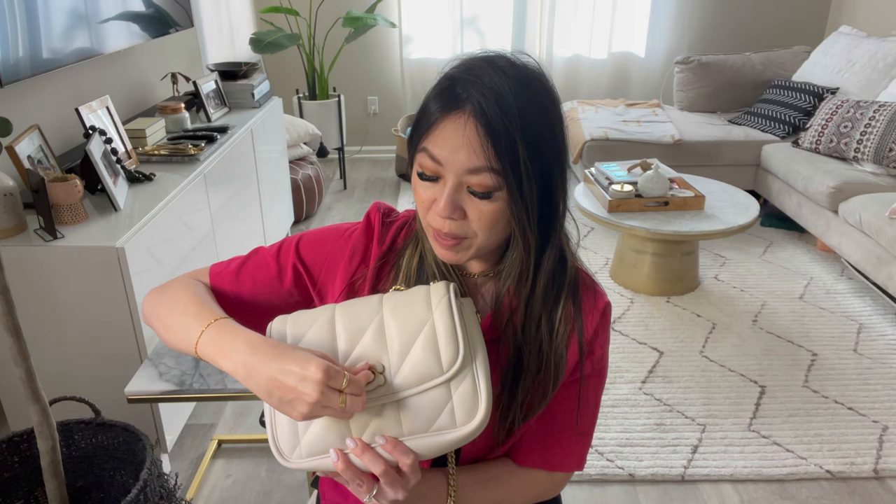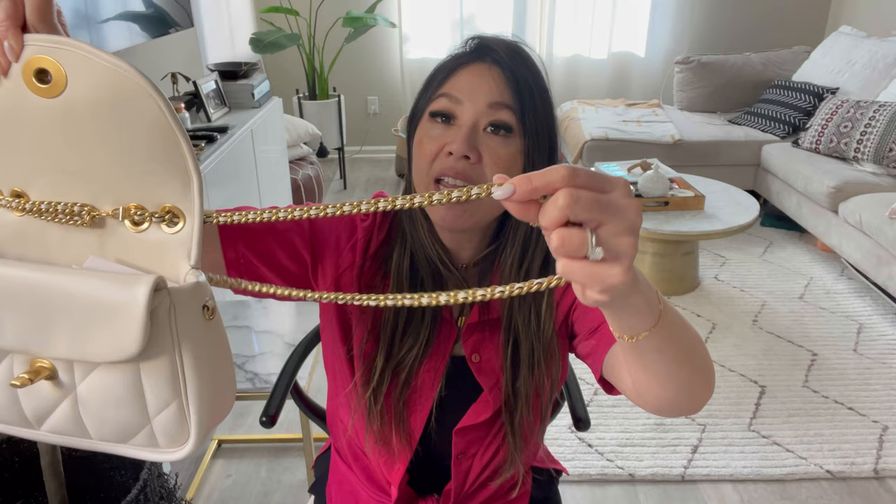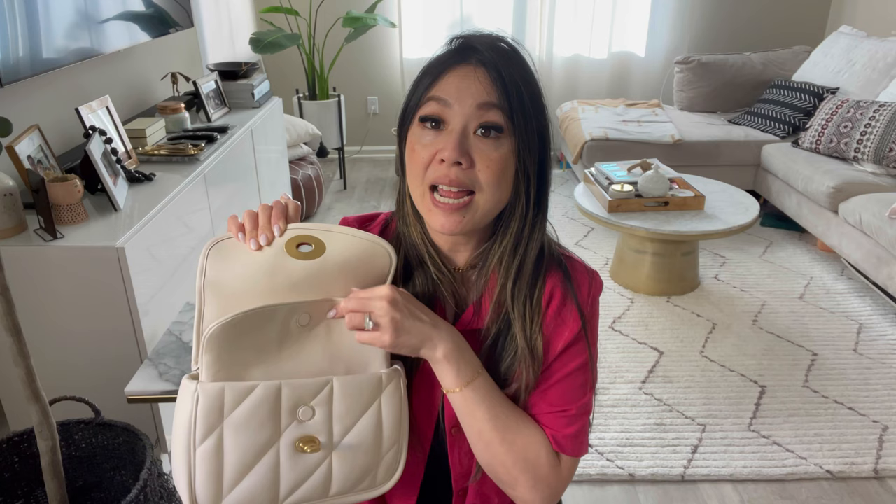It's a pretty simple bag. I want to say it's about 10 inches — I'll drop the dimensions below. I loved it because there is a back pocket that's magnetic, very similar to the Chanel 19. I also did a comparison between this and the 19, which I'll drop below. There's a turn lock matte CC that goes along with this beautiful chalk color — it's like a creamy, kind of white leather. Brass hardware, it has Coach branding, and the chain is even better than my Chanel 19.